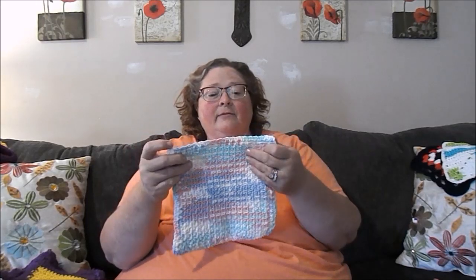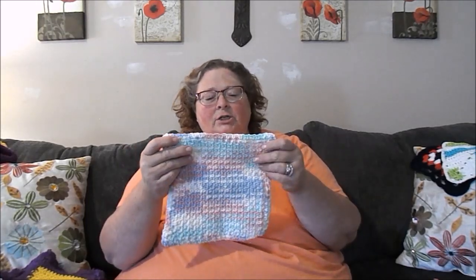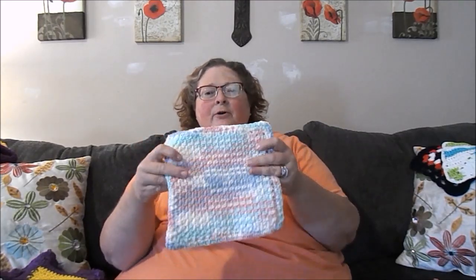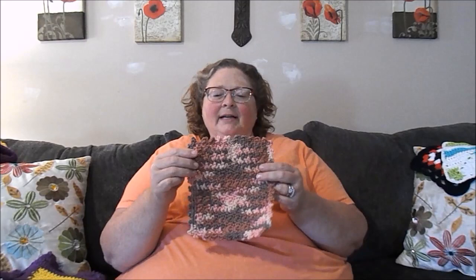Then I have dishcloths that I've made. I've got this one. It's kind of a peach and blue and light green color with the ecru. This one's called the knobby pattern, and I love this yarn because I moved out of Arizona and I love the desert. This is called Desert Rising, and it reminds me so much of the different colors you would see in the desert. The browns and the rust color and the peachy color and kind of a tan color. So I have one of those, and I've got enough yarn I could make another one, so if you're interested.